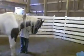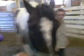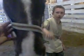Good. Now I want you to stand with your back to his shoulder. Back to his shoulder? Mm-hmm. Now go ahead, reach your hand up over this side of his nose. Up underneath here. Go ahead, reach, like you're going to grab it, actually. Now kind of pull it towards you. Not by the halter, on his head. On his head, and kind of wrap it around you.